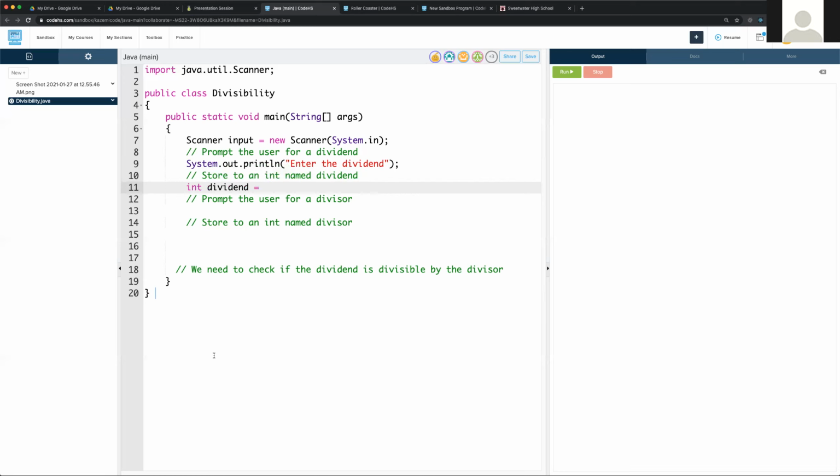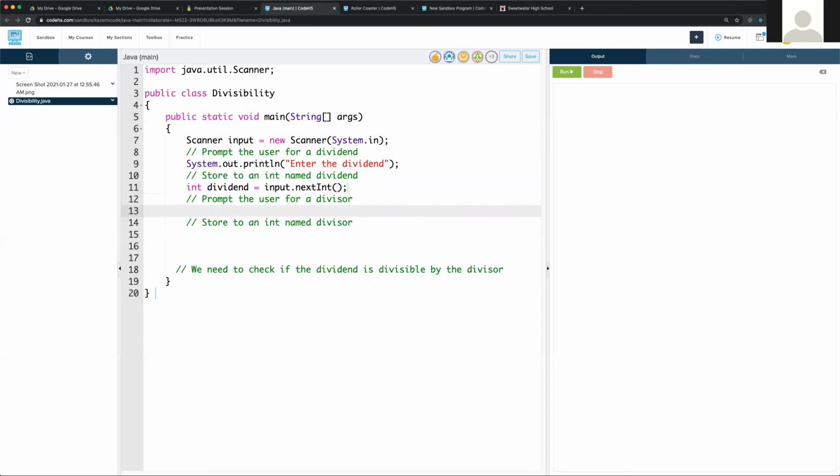Dividend. Awesome. Yeah, reference the scanner object input and then next int. Yep. Awesome.